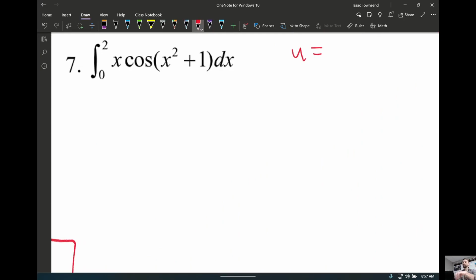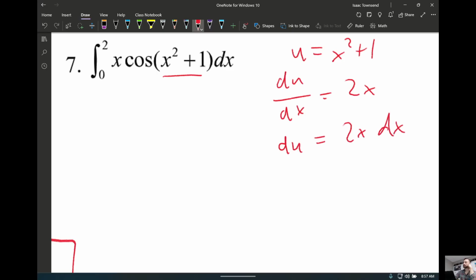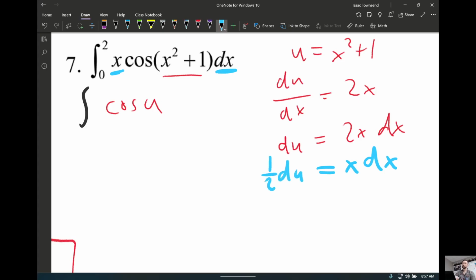All right, one more. So in this case, I would pick u to be this stuff because it's trapped inside the cosine. I know I always need this next. I know I need to always multiply the dx over. And then I start trying to make substitutions. Instead of cosine that, I will call it cosine u. The other pieces are x dx. Unfortunately, I don't know what x dx is, but if I add one more line, I can solve it really easily. I need to divide by 2, so I need to divide by 2. So instead of saying x dx, I need to say 1/2 du.